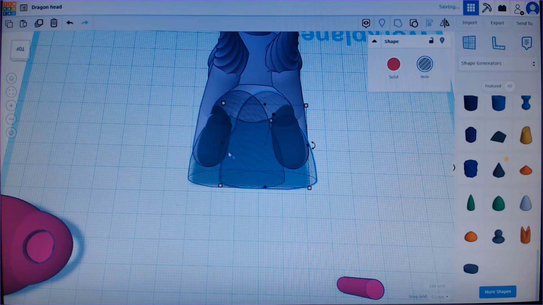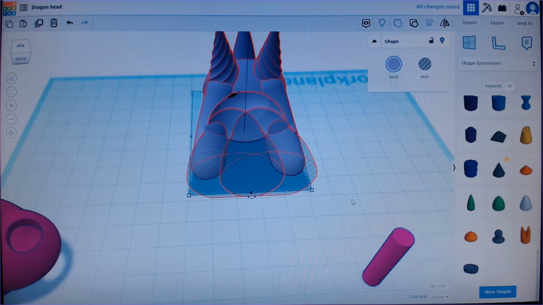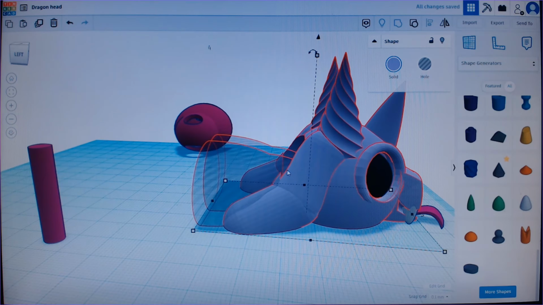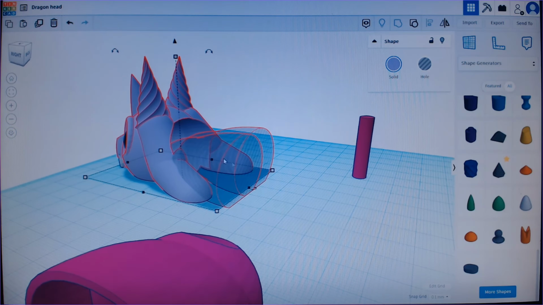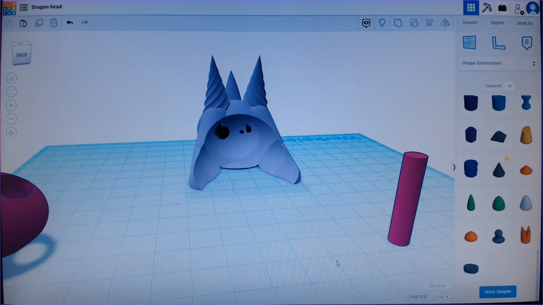See, we need that and that. Let's try that and see what it looks like. So we'll just be cutting off this part there, so we have the body part to move inside. There we go.